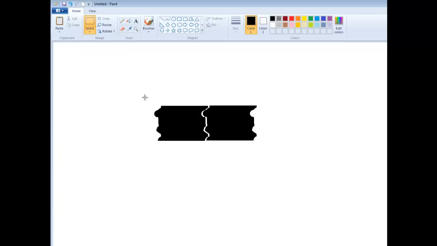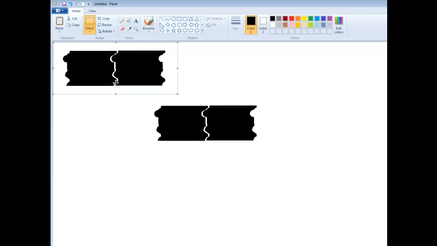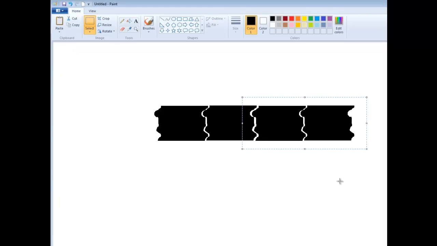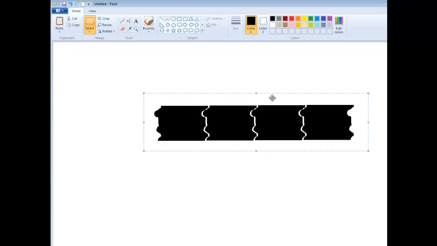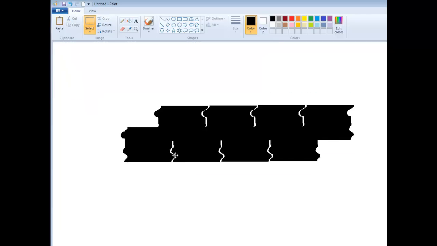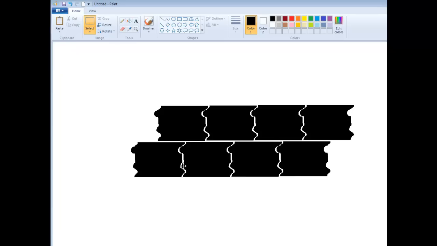Now I'm going to speed up the whole process, because I'm going to select both of those, copy, paste. Here we go. So let's use the arrow key again, moving it to the left and up. I don't want them touching at all, especially in this computer program, because you'll see at the very end that the spaces must be clean. Okay, same process, select the whole thing, copy, paste, and start to build the brick wall pattern. Make sure it's not touching, but it's got that brick wall pattern.